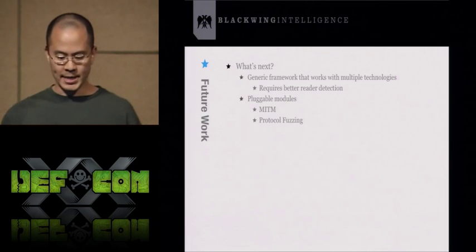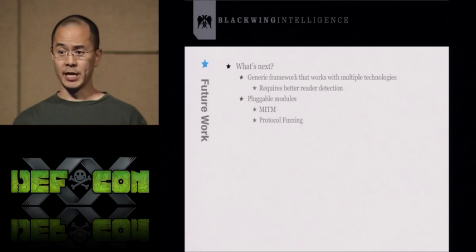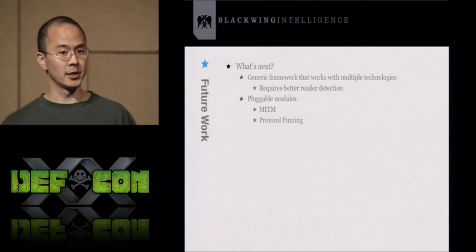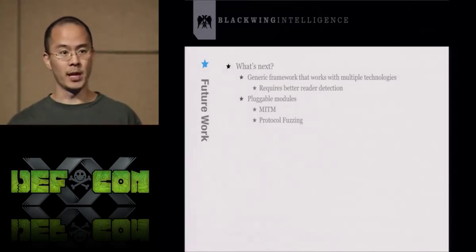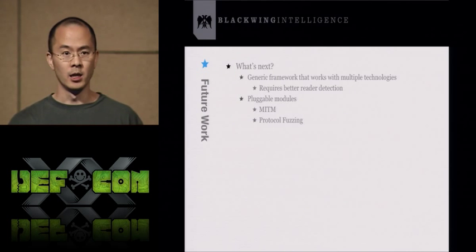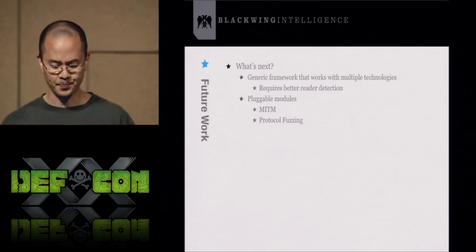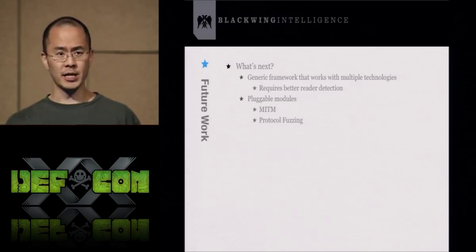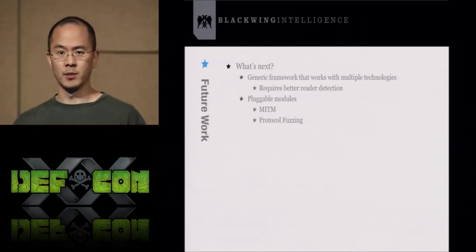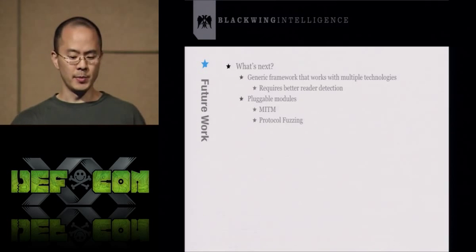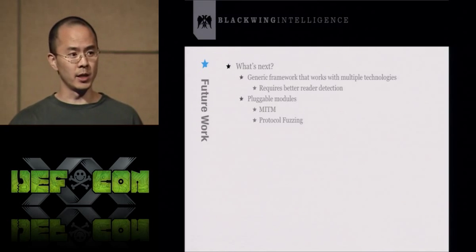Okay, so what's next? Hopefully I can turn this into a generic framework, and this will work with other technologies, not just credit cards. Hopefully it can work with other things like metro payment systems, like the Clipper card in the Bay Area, or access cards and other cards like RFID and technology like that. In the RFID space, there's actually not much standardization between verticals. Access cards, payment systems, and metro systems use different communication protocols, which means that a tool like NFC proxy would be really useful for analyzing the different protocols if you don't have access to the specs.